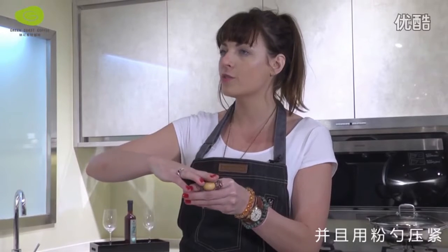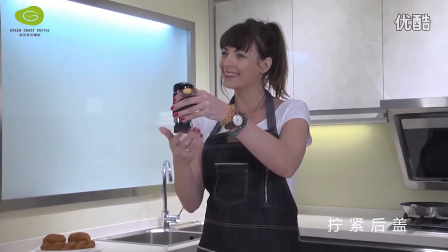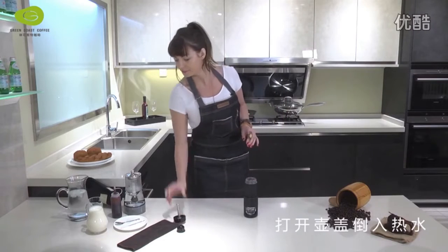Tap down on it so that you create a compress and put it back into the bottom of this cylinder. And screw that right back in. Place it onto the bottom section and remove the lid.